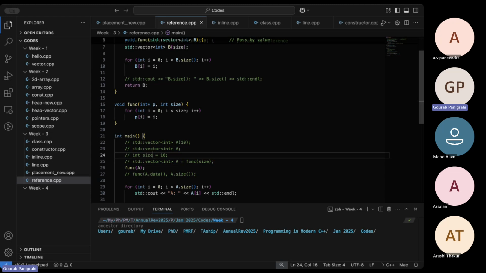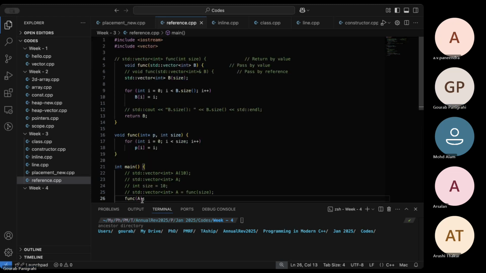So function A, you pass A, and then it takes some standard vector B. So this is passed by value again, but here it's a copy. So the data type is standard vector integer. Here we're passing A, so the function will create a copy B of all the same attributes as A, like size, and that's it.